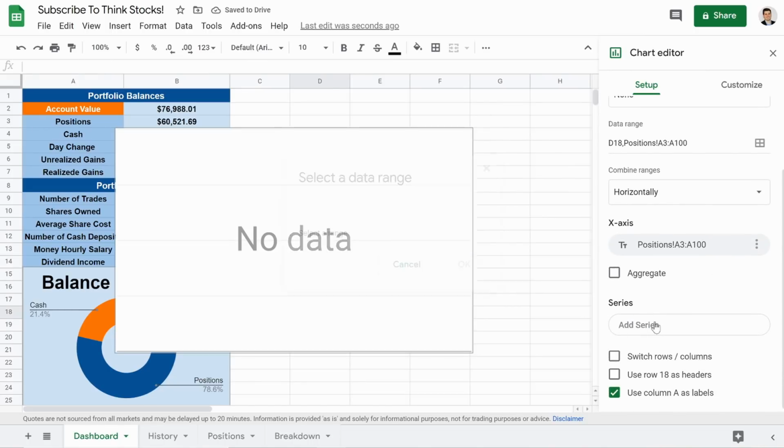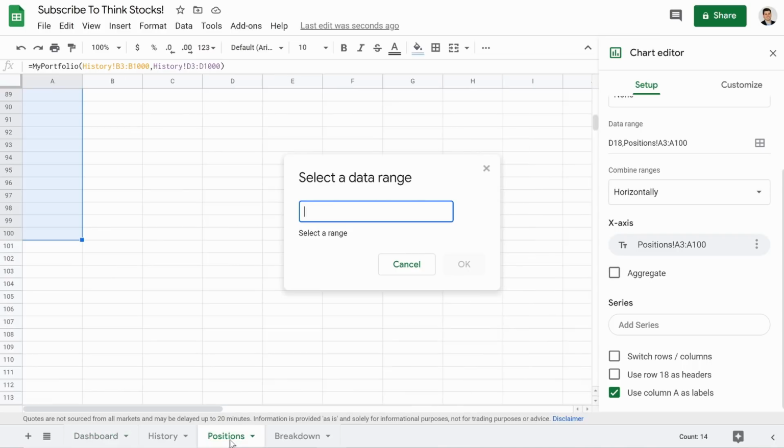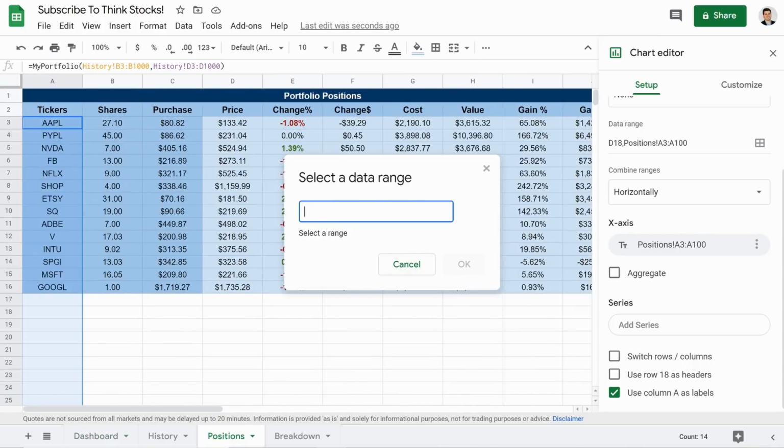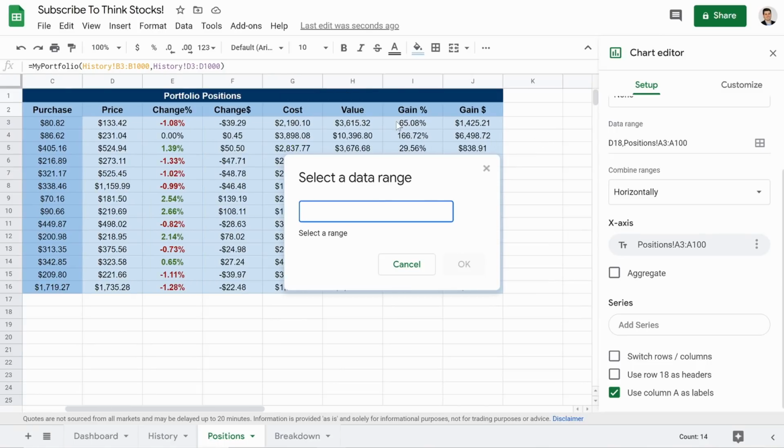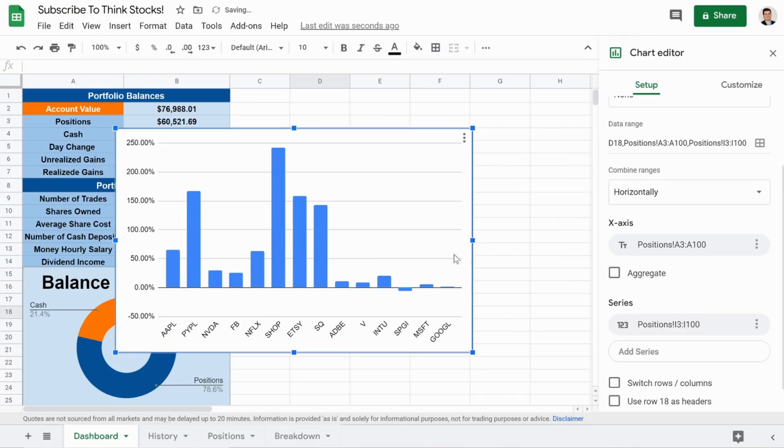And now we want our series. So we click on it, go to positions. And now what we're going to want is our percent gain. Go all the way down to 100. Hit OK. And there we go.